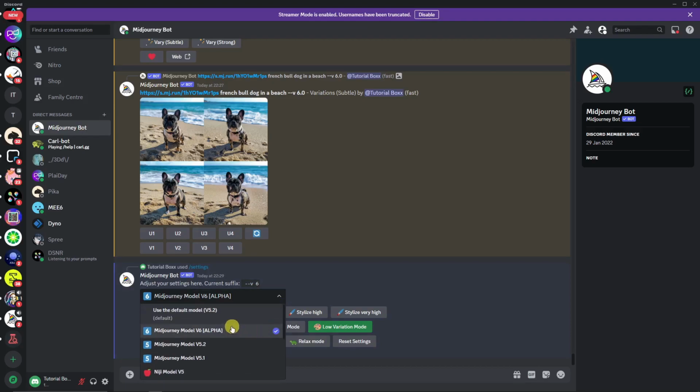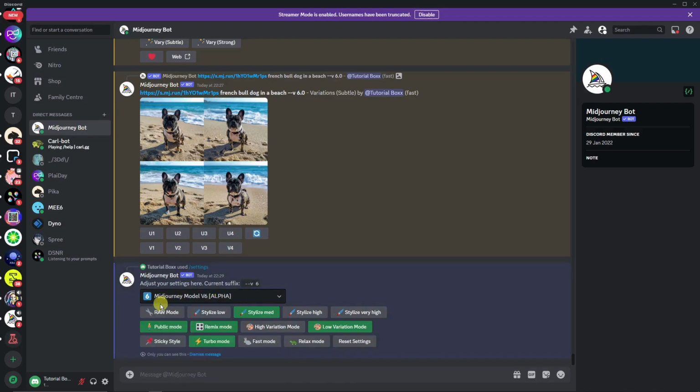The default is 5.2, and then there is a raw mode, stylize mode. So basically raw is going to be the raw quality of the photo. Stylized is basically having an effect on it. And then the fast mode, of course, is on how fast you generate your images. And then you can reset the settings here. Basically, I know you're familiar with this one. Let's move on, and basically that's it.